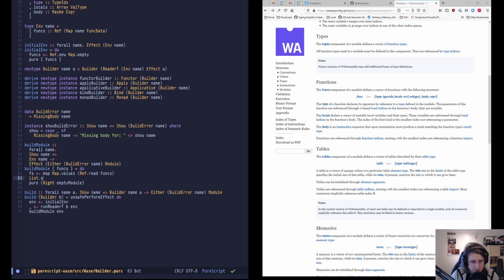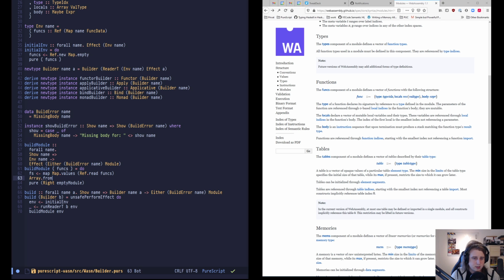Is there a sort function on lists, or should we turn it into an array first? I think I'm actually going to turn this into an array. So let's do that. So Array.sortBy, I believe, is the function we want eventually.